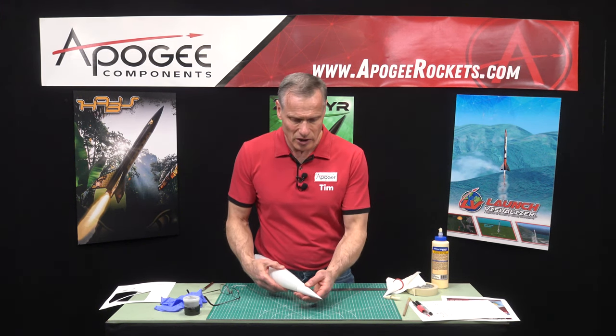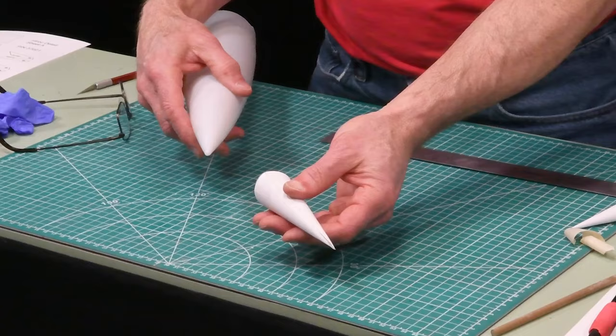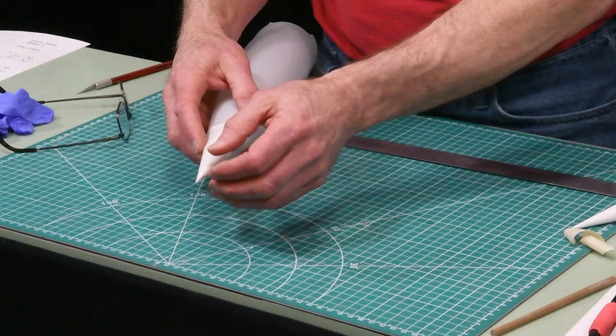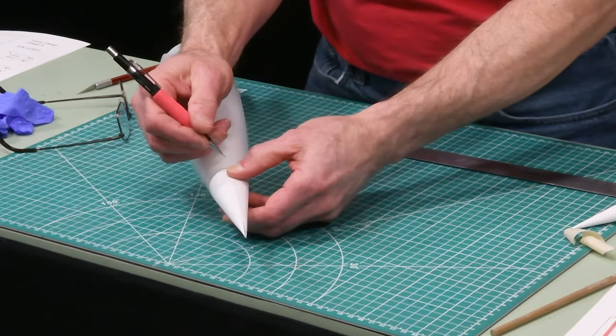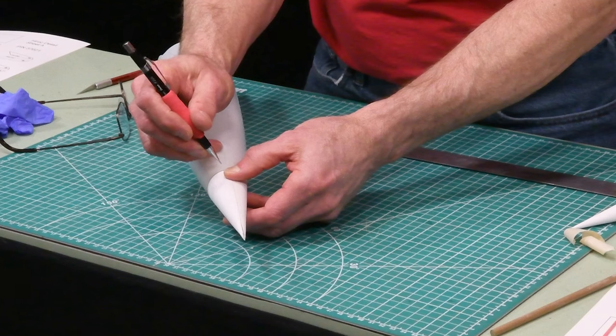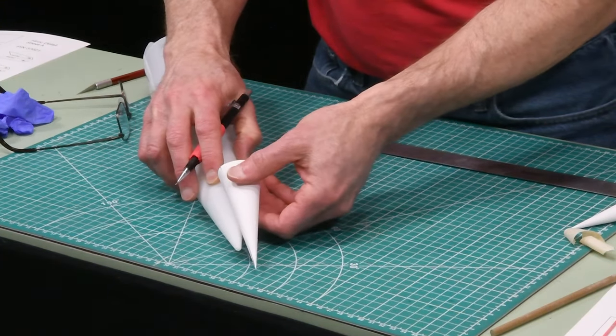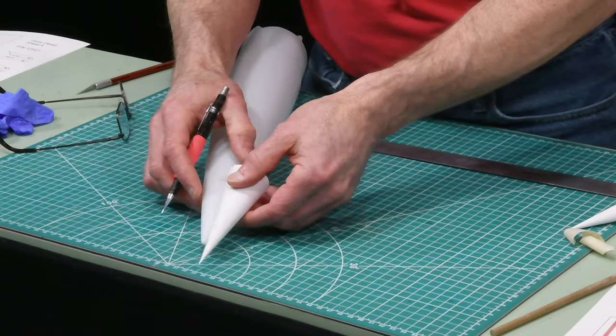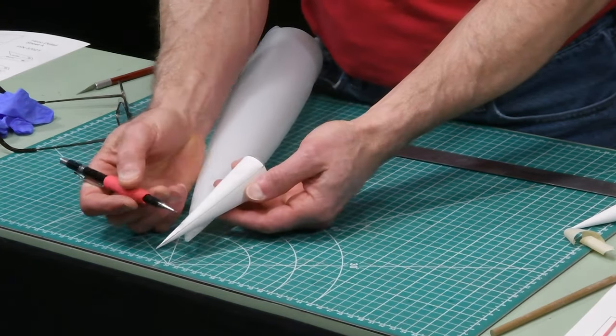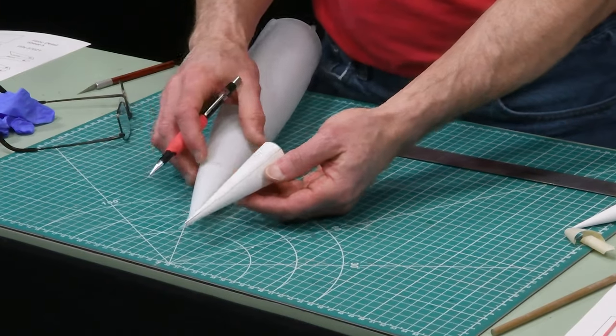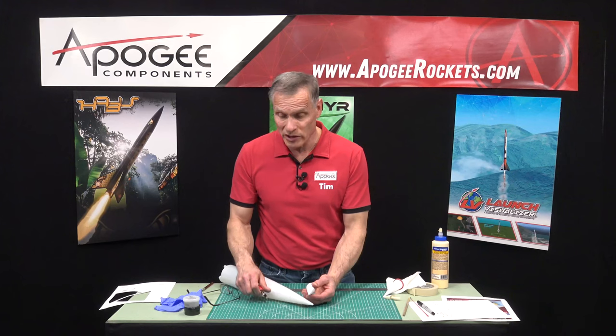So, on this one, we have it on the nose cone here. But at the very tip, it's still hollow. So, what I'm going to do, I'll show you, I'll put a line here on the nose cone. And then, if I put the tip next to it, you can see that from approximately here forward, there's nothing in there. And this is the weak part. So, if you want to strengthen that, what I would recommend is using some epoxy clay.